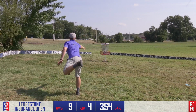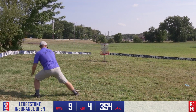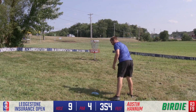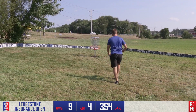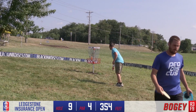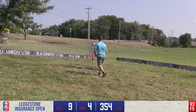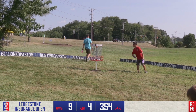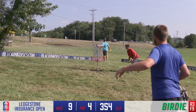Not as impressive as the last hole. I think the last hole, that's something to be talked about. I think that might be one of the most impressive shots of the year, along with Brian Earhart's 150-gram Rattler throw-in on that hole. Yeah. But Garrett's shot from the drop zone was just, still speechless 1 hole later. And he just scrambled for the 4 there. Drop zone master right now.